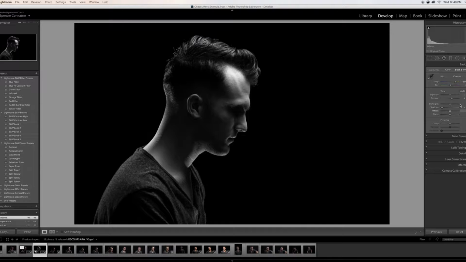Pull the shadows back down because I want more of a mysterious look. Highlights down just a hair, right there. Let's boost up our clarity just a touch. That's good. And then bring our blacks down. Alright, and that was pretty close to a finished product of what I really want that photo to look like. It has varying highlights and shadows. This is really what I was going for here.